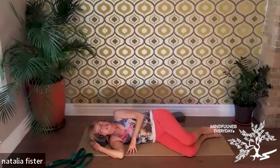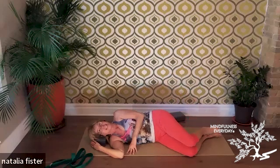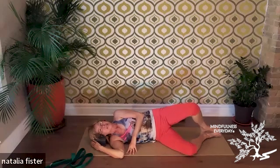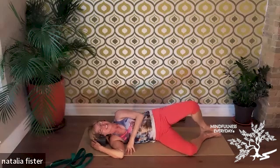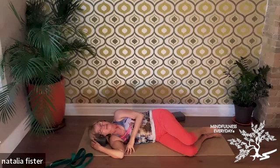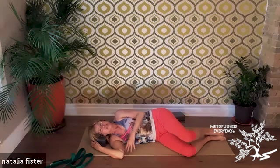All right, clam pose. I am really into this clam pose last month. And my hips know it because I can already feel my glutes firing up here. So the knees are bent, and then we inhale the knee up and back down. Let's throw the arm in.